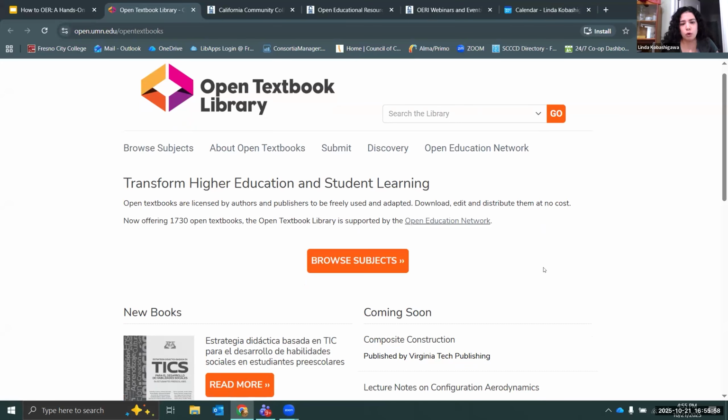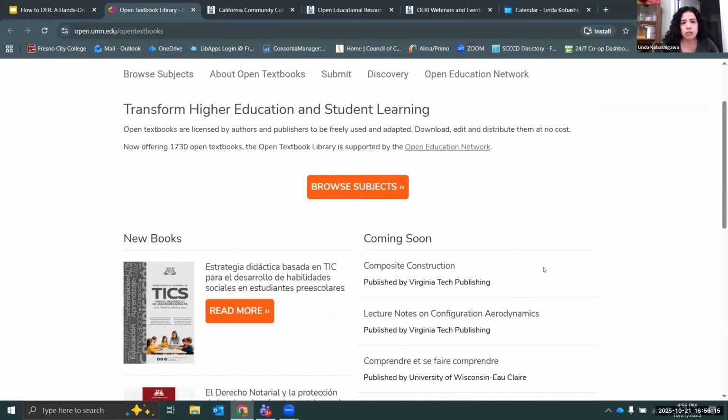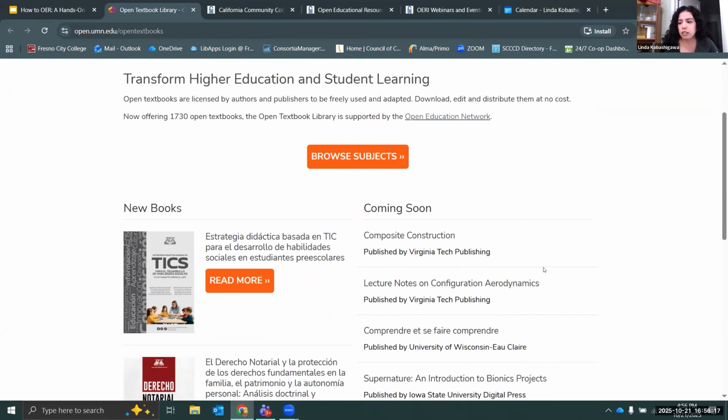So that's how many more OER have been added to this repository. So even if you've looked last year, maybe last semester, for OER and you didn't find very much, continue to look, because there's constantly OER being published or found and added to these repositories. There might just be something new that you hadn't seen and had been published in the last few months.